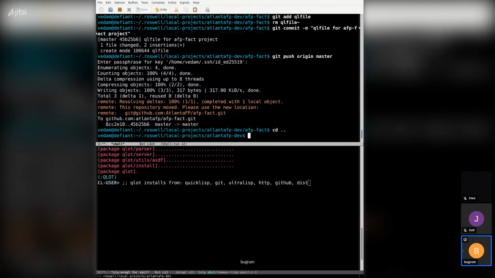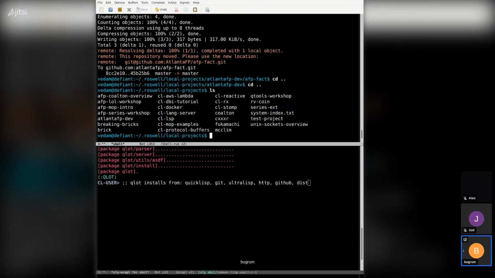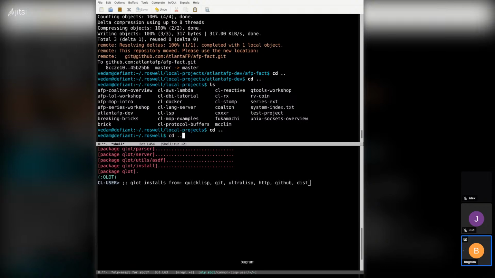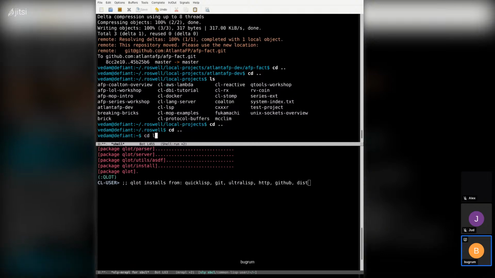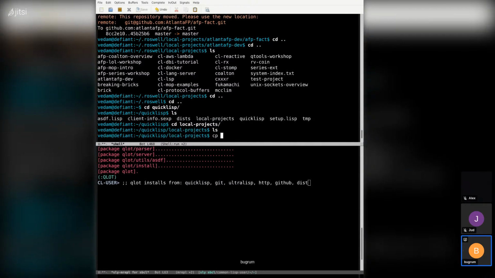But let's just pretend we're going to put it in another directory. We're going to copy it into, do I have a local Quicklisp here? I think I do. I do. Okay. Local projects. I have nothing in this local projects directory.